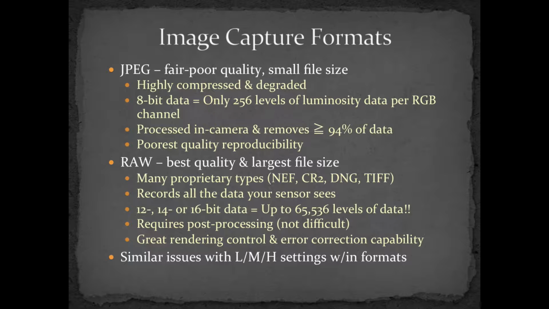Now, the raw image format records the most information. It's not compressed in any way, and hence it's a much larger file. However, it's also the highest quality image your camera can capture. Raw images come in a variety of proprietary formats and record everything your camera senses upon capture. It's literally the digital equivalent to the slide or film negative. Usually, a raw file is recorded in 12, 14, or 16-bit files, the latter of which includes up to 65,536 levels of luminance. That's a lot.